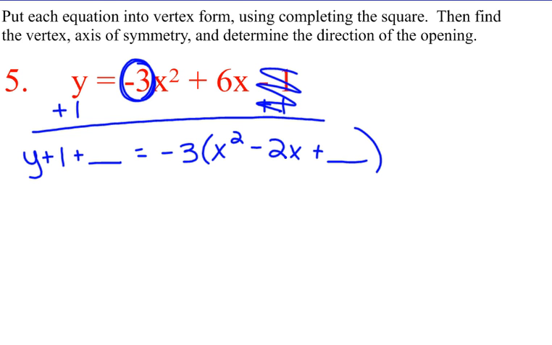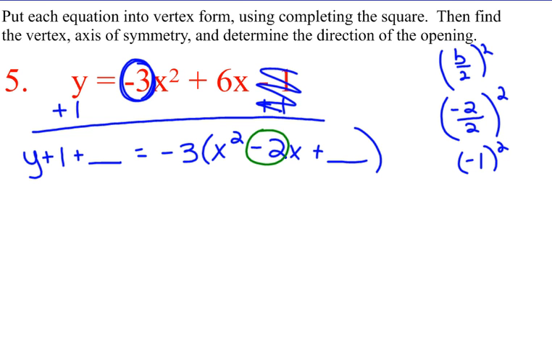When I find my blank, I remember I take b divided by 2 squared. My b value for this problem is right here. It's negative 2. So I have negative 2 divided by 2 squared, which is negative 1 squared, which we'll hopefully realize we get a 1. Now remember, I don't put a 1 on the other side because this negative 3 would be distributed by this 1. So I have actually added to this side a negative 3, which is what I add to the other side then. I have to add the same exact value. It won't always look like the same number, but I have to add the same value to keep that equation balanced.